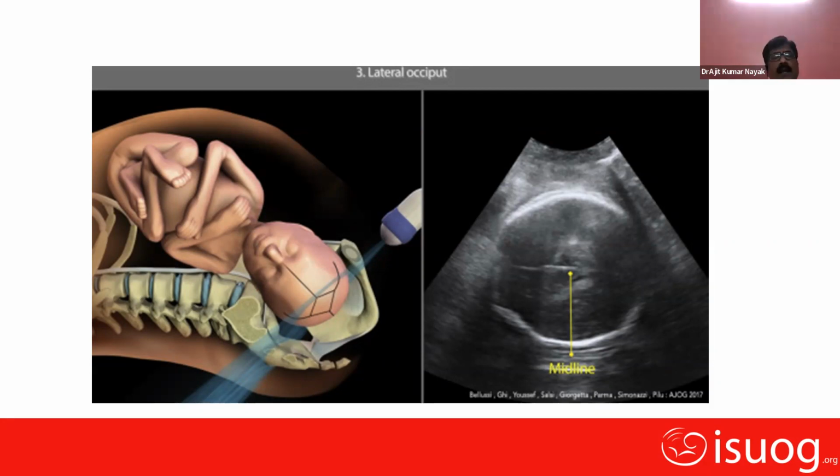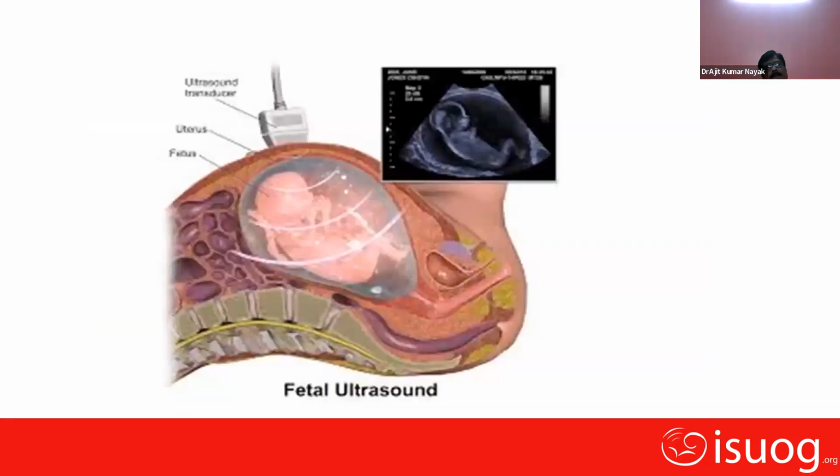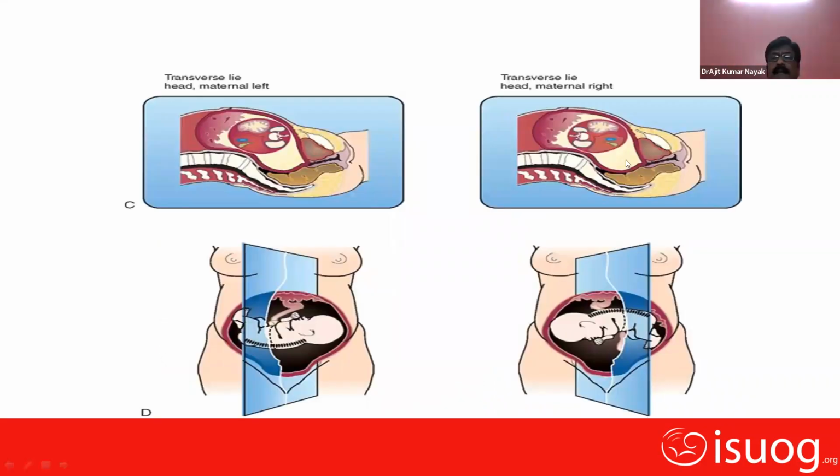The next slide shows a breech presentation. We are seeing that the lower pole of the uterus is occupied by the bottom part, hence it is a case of breech presentation. So from step 1, we are able to know the presentation and lie of the fetus. In these next slides, we are seeing that the lower pole of the uterus is empty, and here also the lower pole of the uterus is empty.